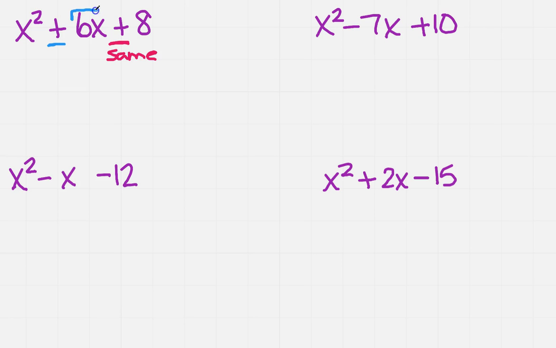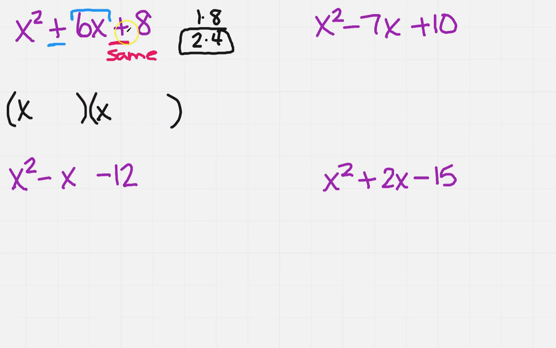And then here, this tells me what they add up to. So I need to find the factors of 8. So I've got 1 times 8 and 2 times 4. So which pair adds up to 6? Well, it's going to be this one right here. So I'm going to have an x and an x. And remember we said the signs are the same and they're both positive, so I know I can go ahead and put my pluses in there. And then I've got a 2 and a 4. So now why don't you try the one on the right and come back and see me.